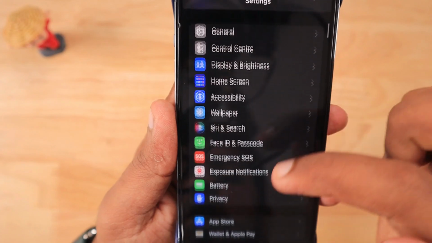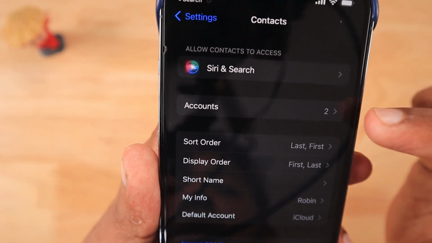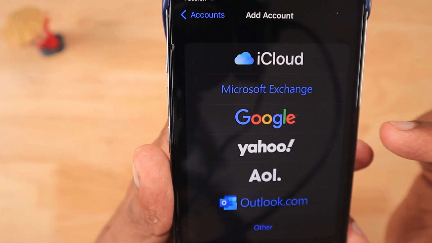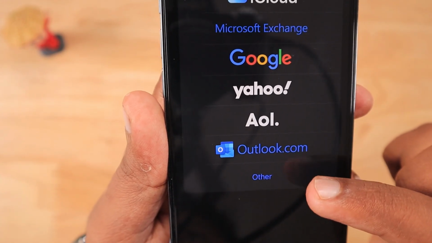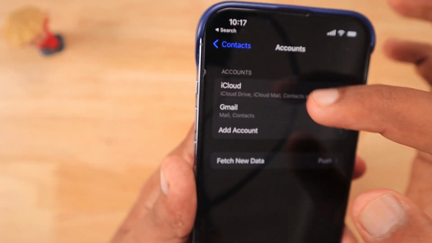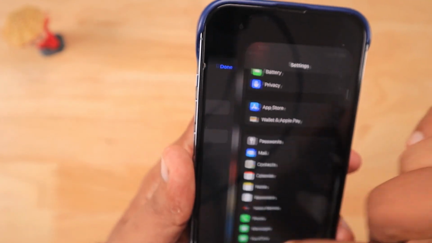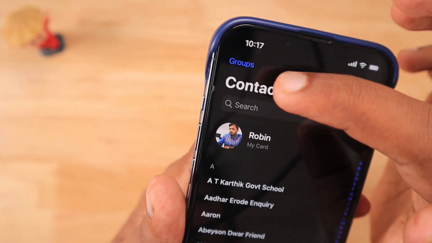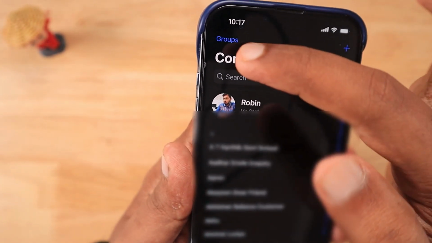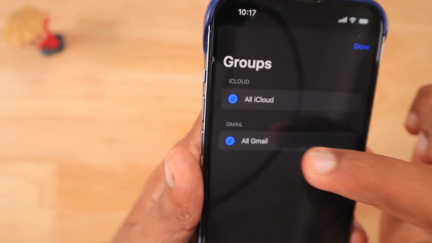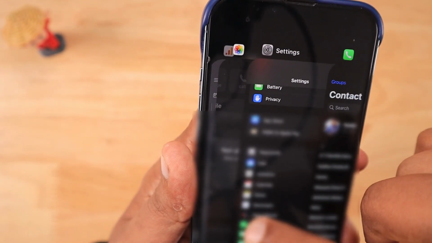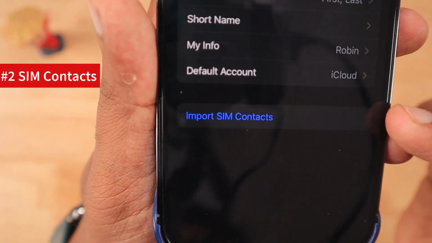For example, in settings application, when you navigate to contact section, you can see the accounts tab. As of iOS 15, this is the path to navigate to the accounts contact section. Here you can add multiple sources to add contacts actually. So you can even add CardDAV files if you want to move files from Google Contacts or any other Outlook application, and you have exported all those contacts as a CardDAV file, VCF file or something, then you can use these features to import and store the contacts, and these groups will automatically appear to show that apart from iCloud, you have multiple sources of contacts added as accounts to your contacts book. Selecting multiple contact sources could also give duplicate contacts issue, so do check that out.